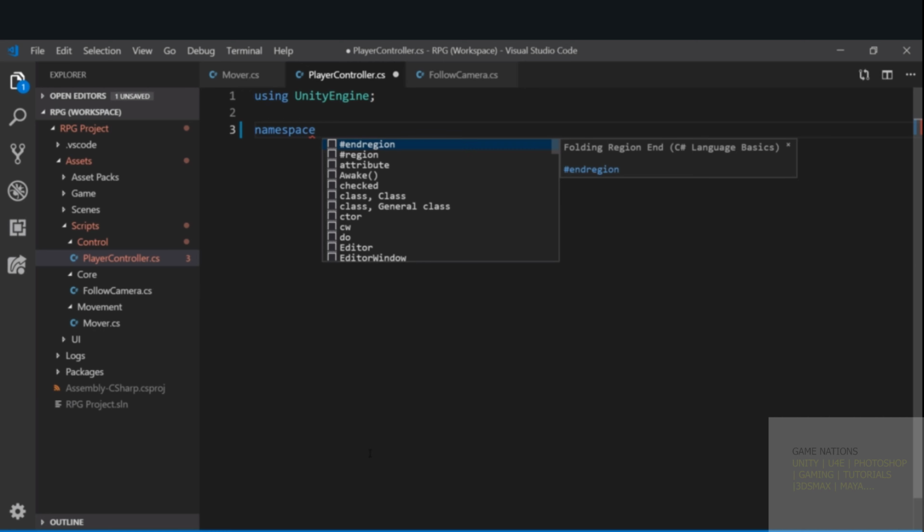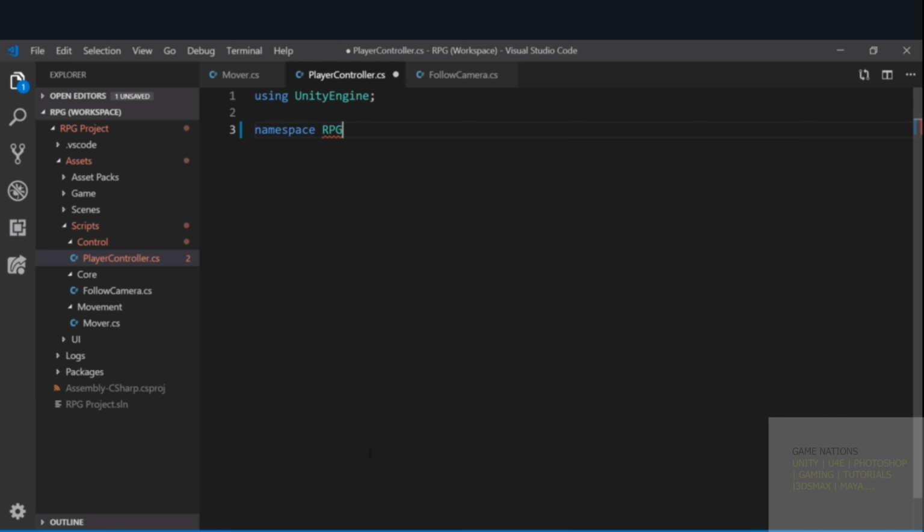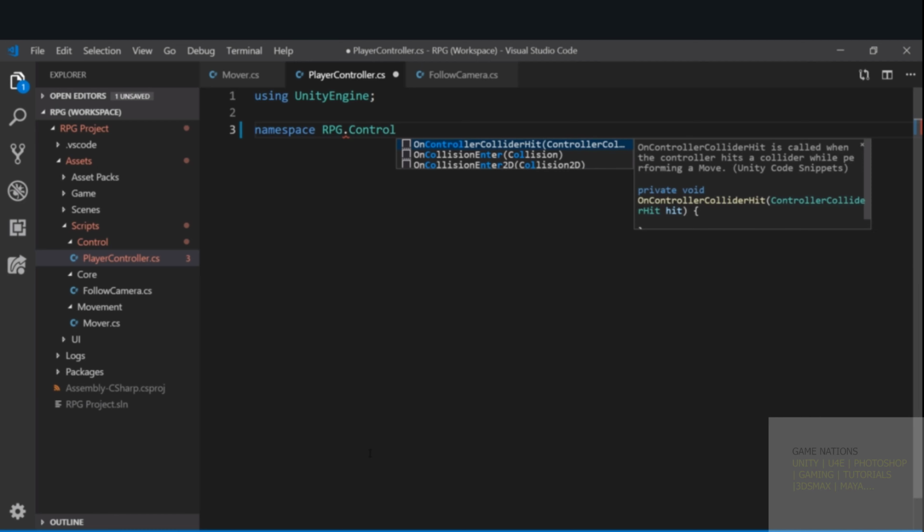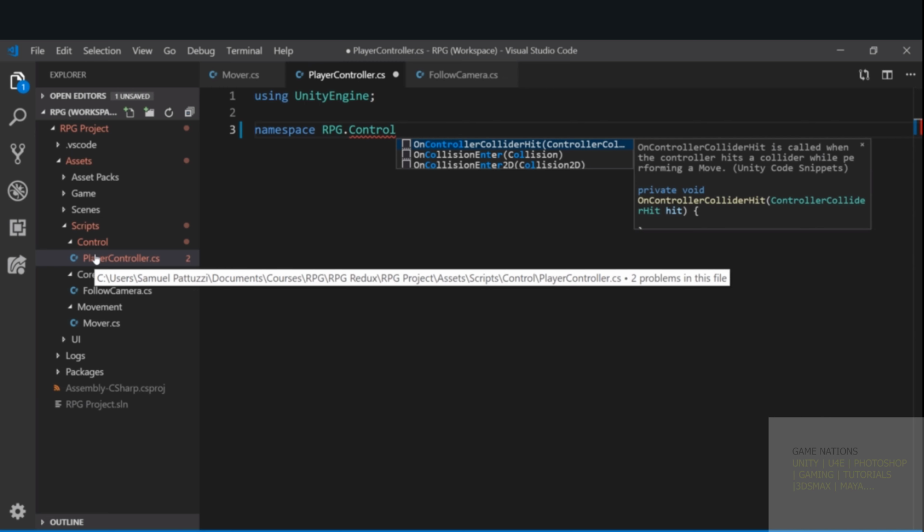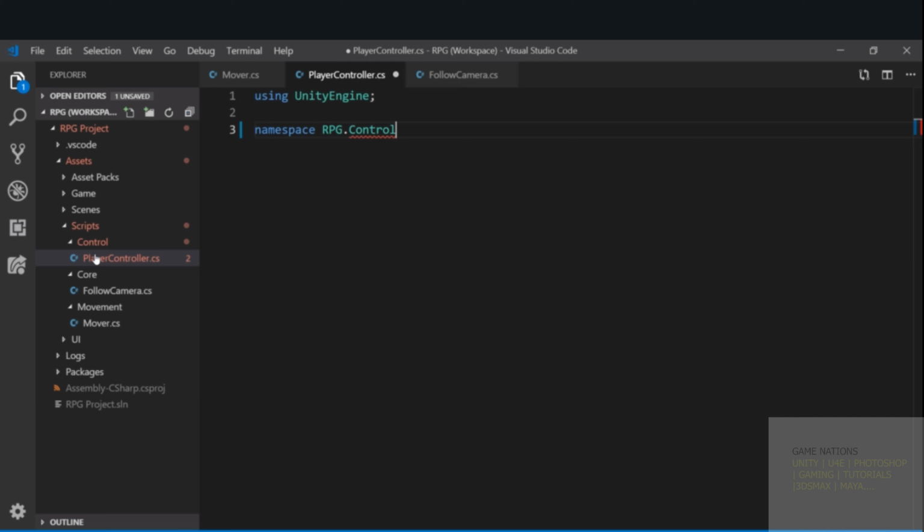And now the way I'm going to do this is starting off with a prefix. Namespaces are hierarchical, so you can have RPG dot, and I'm going to call it control. So this is going to match with the structure of the folders that we've got. You could have rpg.control dot something else as well if you wanted. You can keep it hierarchical.